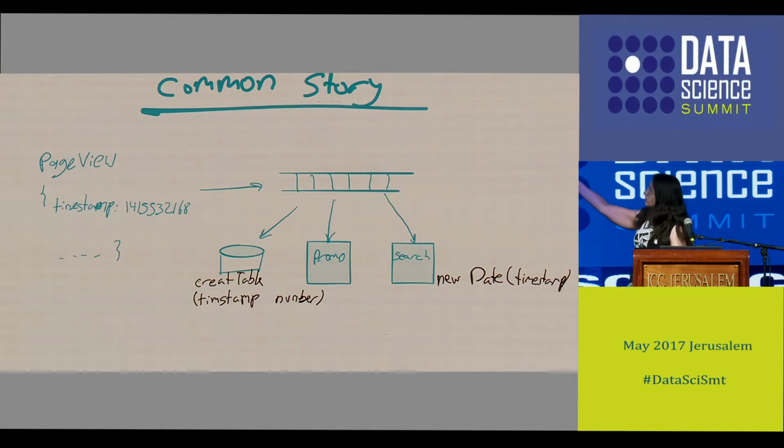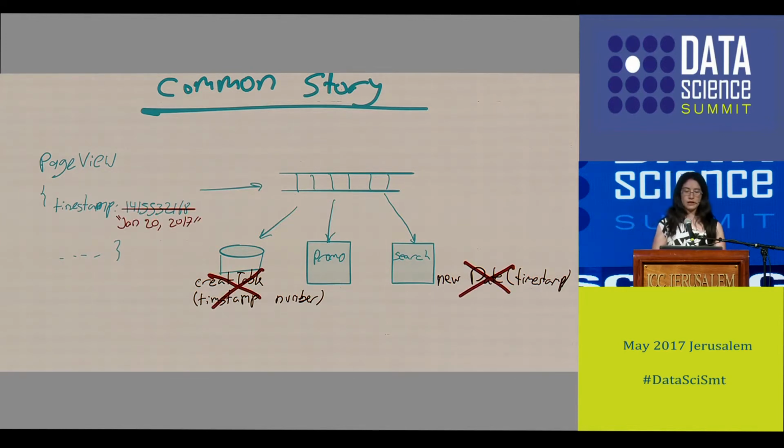You write those events to the topic. You have all those systems consuming from topics. They make assumptions about the data, right? They assume the timestamp is a long, and they write code based on the timestamp being a long. Well, if someone decides that, hey, I can't really read a long, it's really stupid, let's put a string and have people parse the string, immediately everything downstream will completely blow up, right? Your create table, inserts will no longer work, your parsing in the application will no longer work. And this happens over and over again.